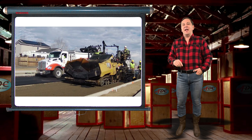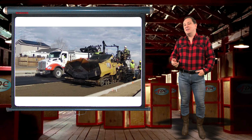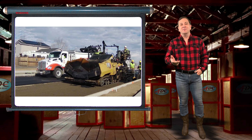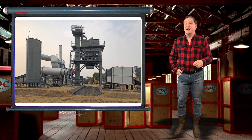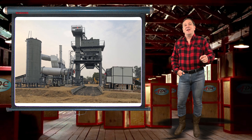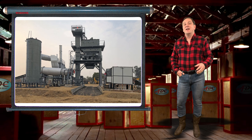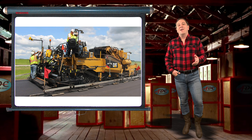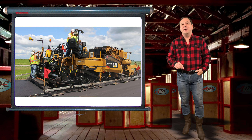With these aggregates, Knife River produces and lays down asphalt to pave roads, driveways, and parking lots with a smooth, durable surface. Approximately 94 percent of America's roads are covered by asphalt, so this gives them lots of work. Knife River has 50 asphalt plants across the western United States, including portable plants supporting paving projects on our nation's network of roadways. They also lay it down with paving equipment and crews to make high-quality driving surfaces.